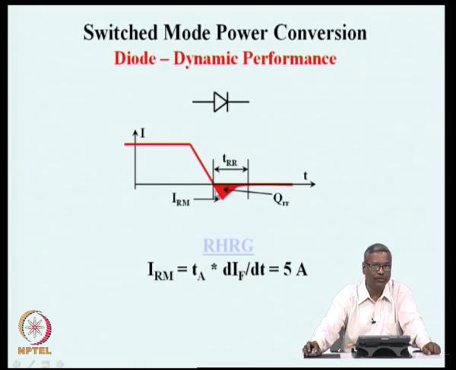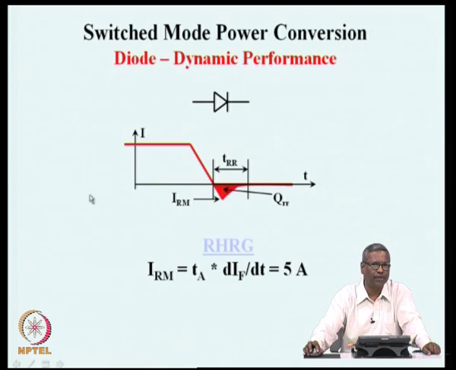The device continues to pass current in the opposite direction for a small time. This opposite current flows for a duration known as reverse recovery time, and during that time negative current flows through the device, that is current in the opposite direction to the arrow, flows for a very short duration, which is the reverse recovery time, and during that time some charge storage is taking place in the junction, which is QRR.